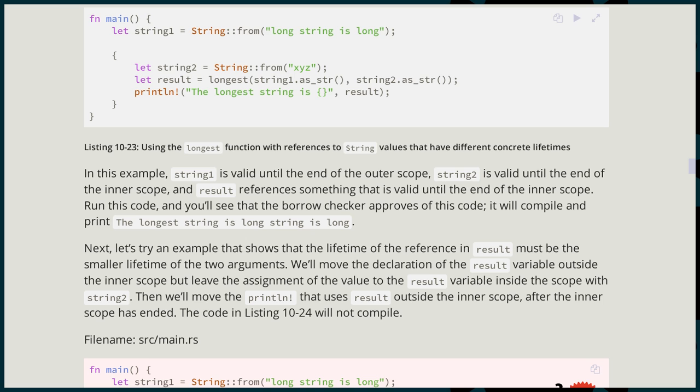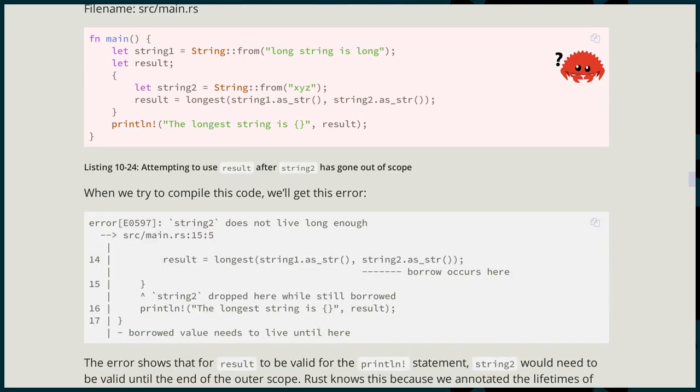The code in listing 10-24 will not compile. Attempting to use result after string2 has gone out of scope. So we have let string1, and let result in the outer scope. Inner scope: let string2, assign result, and then back in the outer scope, print result.